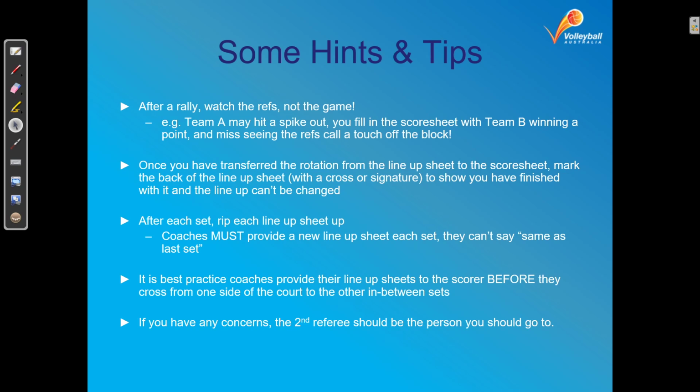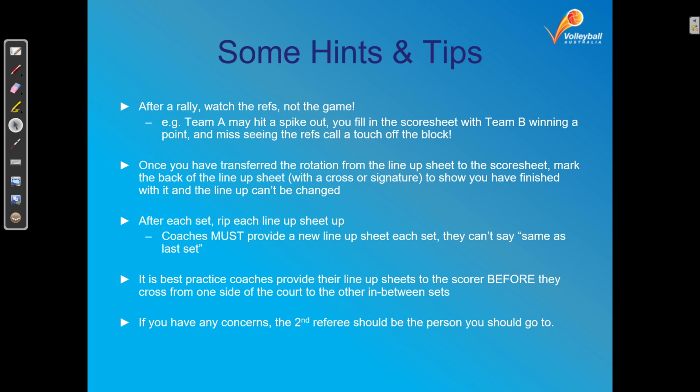Once you've transferred the rotation slip from the lineup sheet to the score sheet, mark the back of the lineup sheet to show you have finished with it and the lineup cannot be changed. After each set, rip each lineup sheet. Coaches must provide a new lineup sheet each set, and they can't say same as last set.